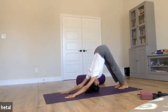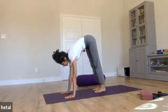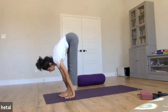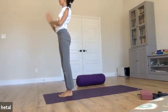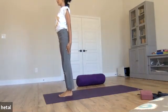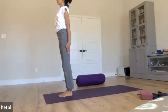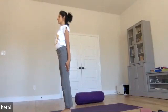Slowly walk forward. Bring your feet towards the hands and come up into a standing pose. We'll do a few standing poses before we do Surya Namaskar A and B. Stand in Samasthiti, feet together, chest lifted up. These next 2-3 poses are going to really help you access the Uddiyana Bandha.